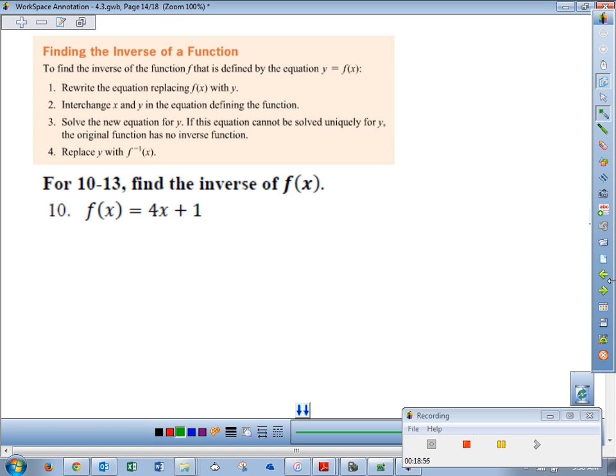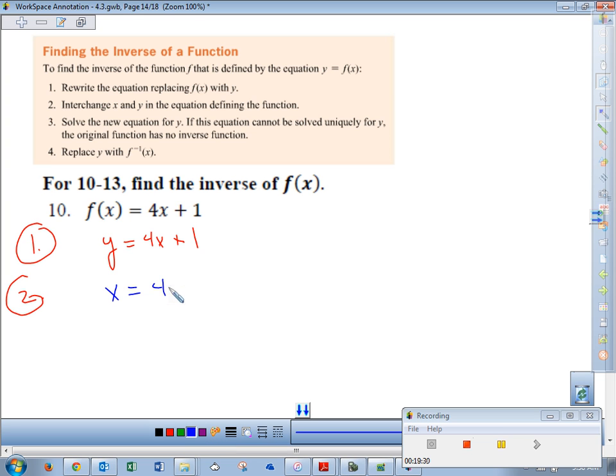There's the 4-step process that was previously on your second page. They want you to find the inverse of this guy. So here's the function. They want me to write the equation of its inverse. So first step, change f of x to y. That's step 1. Replace f of x with a y. Cool? Number 1. Step 2, switch x and y around.